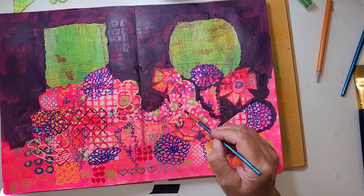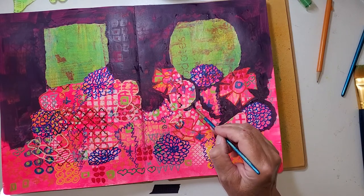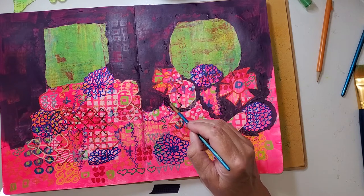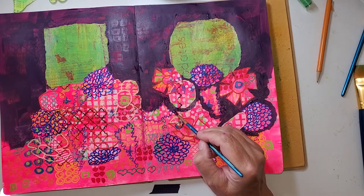Okay. Where am I going now? There's another purple one that I almost ran right over.